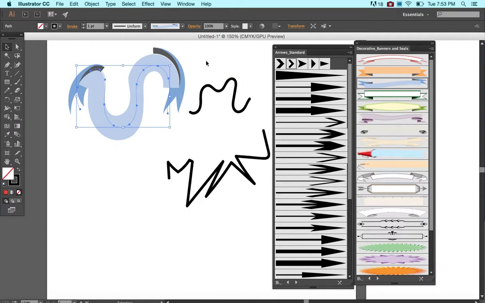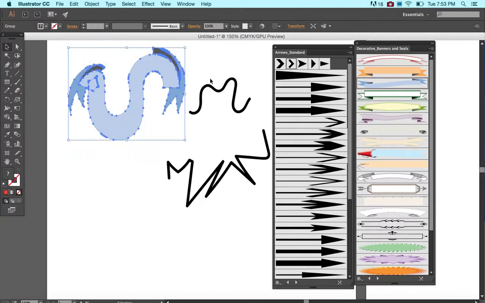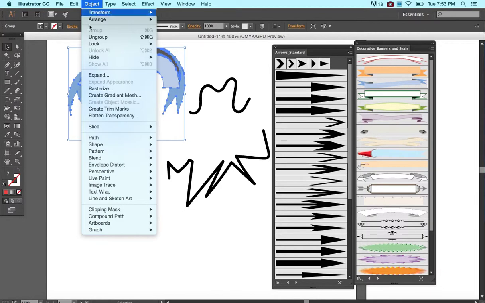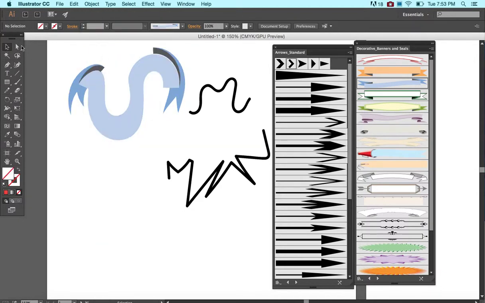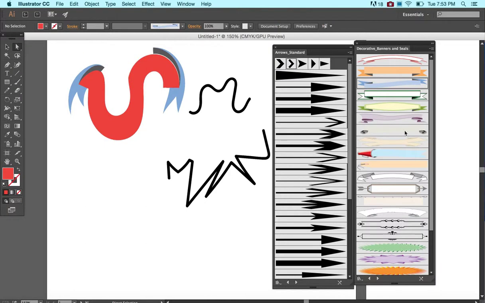Keep in mind that this is an editable item, and you can expand it like most things. So it starts off as a line. If you hit expand, it now becomes a shape, and then you could expand it further just to be sure. Sometimes it takes a double knock on it, and then you can ungroup the pieces, or you can use your direct selection tool, and you can actually then edit the different colors that these could be. So you're not ever stuck with what these are as their defaults. You can manipulate those pretty heavily.